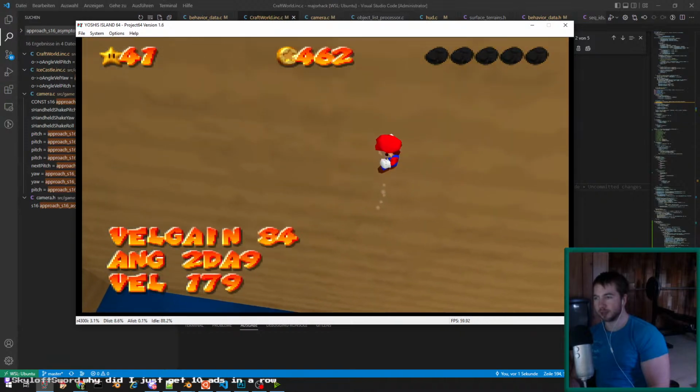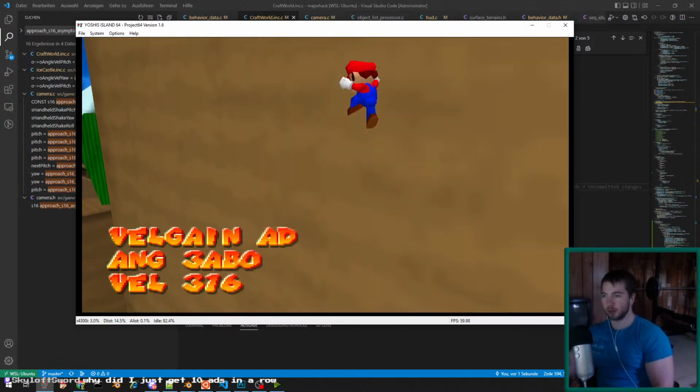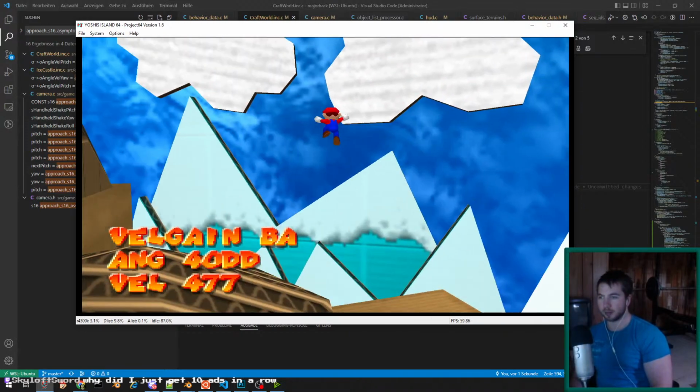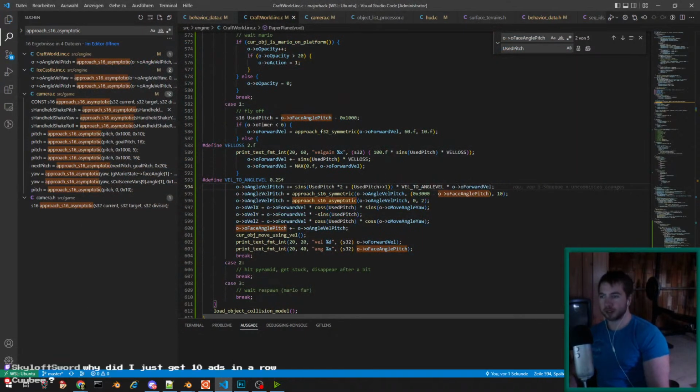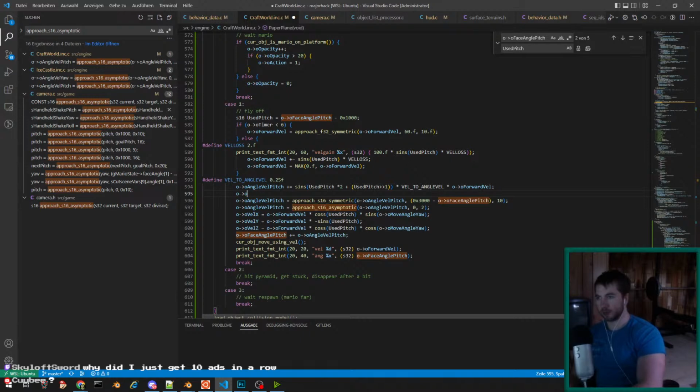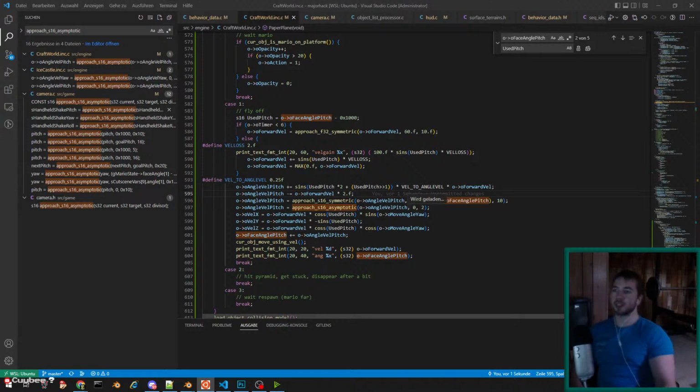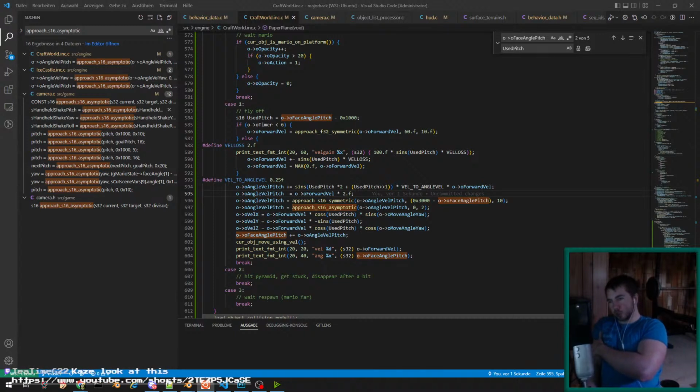Can we turn around, please? I can see the angle variable still there, so I see that he keeps spinning forward right now. Cool. Okay. Different idea. Something like that. There's also the issue that for so long he is at 0 forward velocity, which is weird because the used pitch shouldn't be that big.